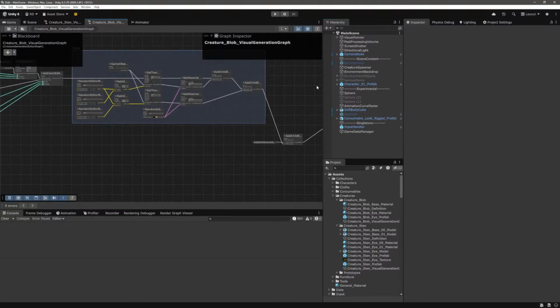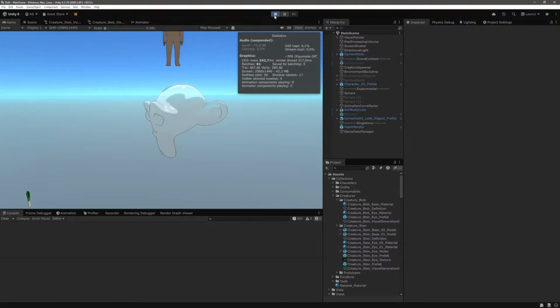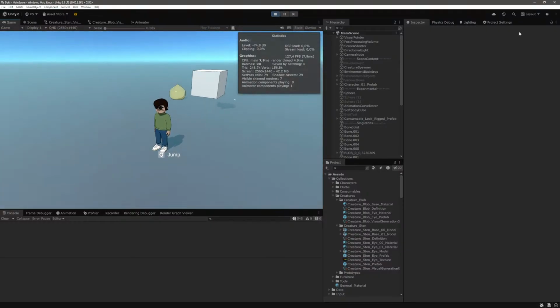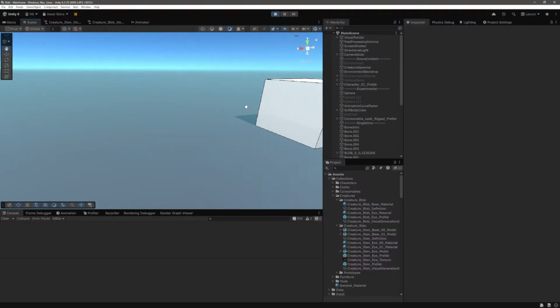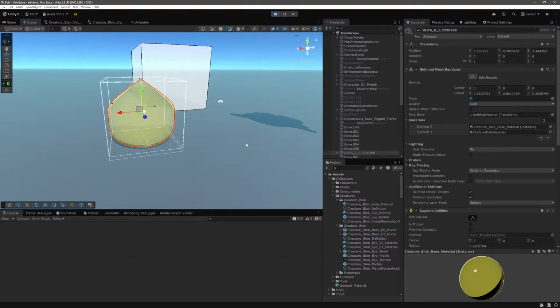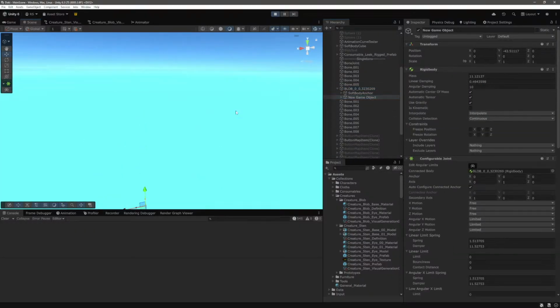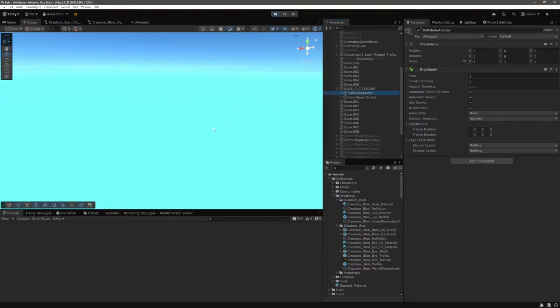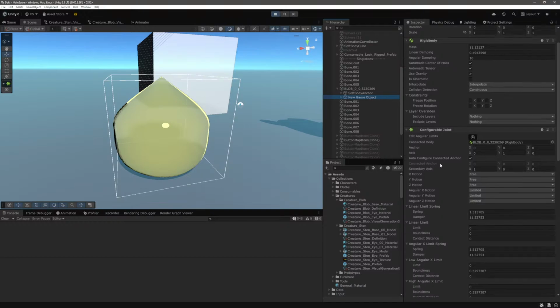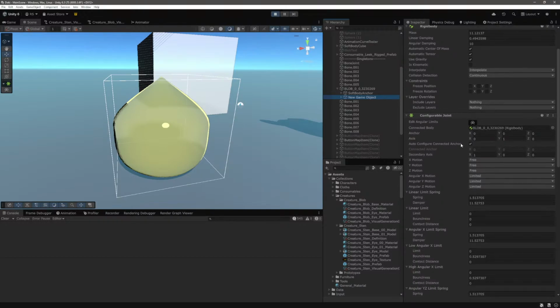Let's save this. Okay, no errors. And on our blob here now, we don't have any eyes. We have a new game object somewhere. It's up here. It's actually falling because we have used gravity, which I thought would be solved by having the connected body be blob.